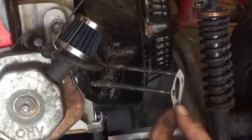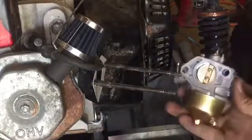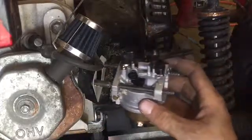Alrighty, then we'll put this gasket on. Just like that. It's a new one. Put the new carburetor on.